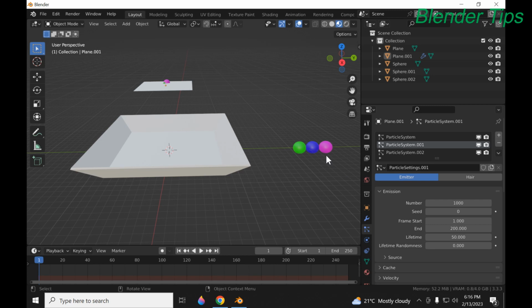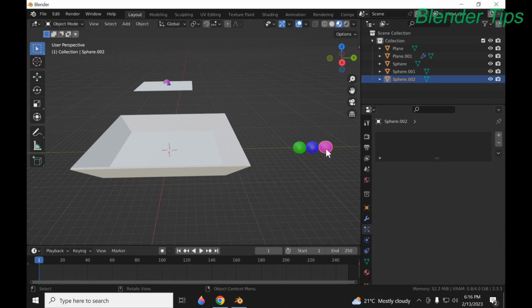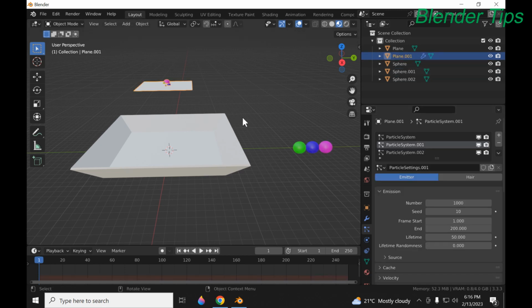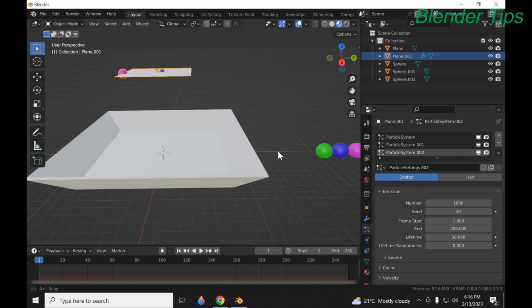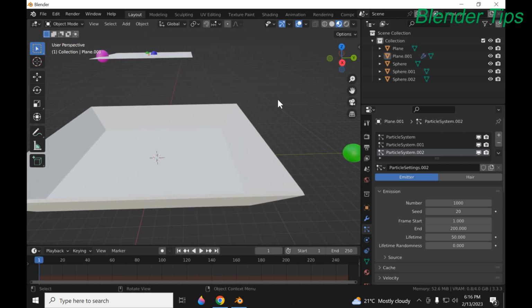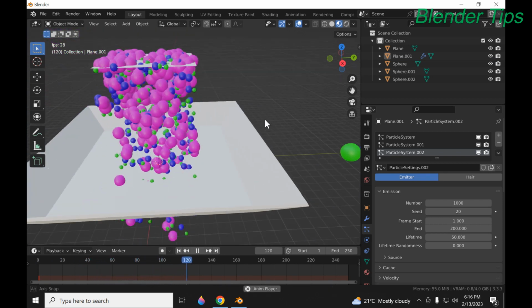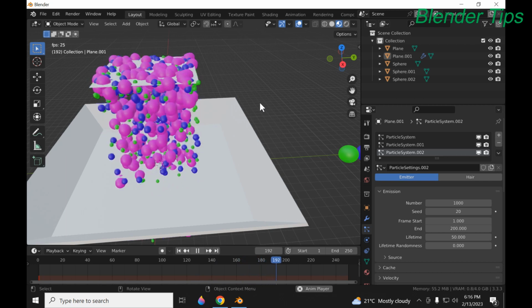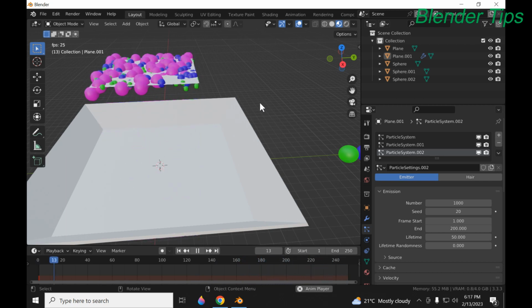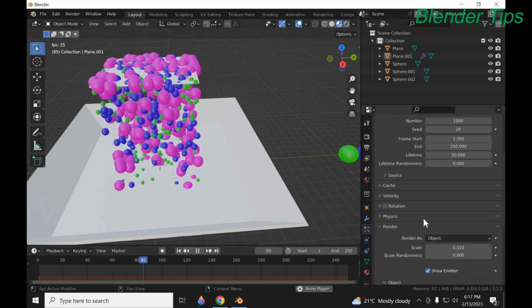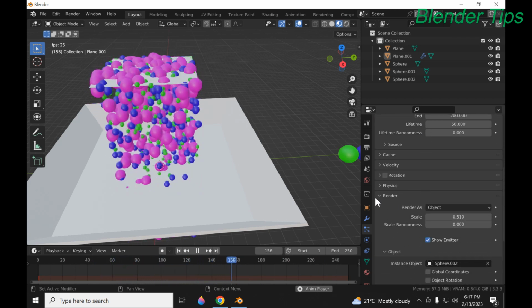Also change it, say 10, and select this plane and 20. Now check the simulation. Nice. The sizes of the particles are different because we changed the scale value randomly.